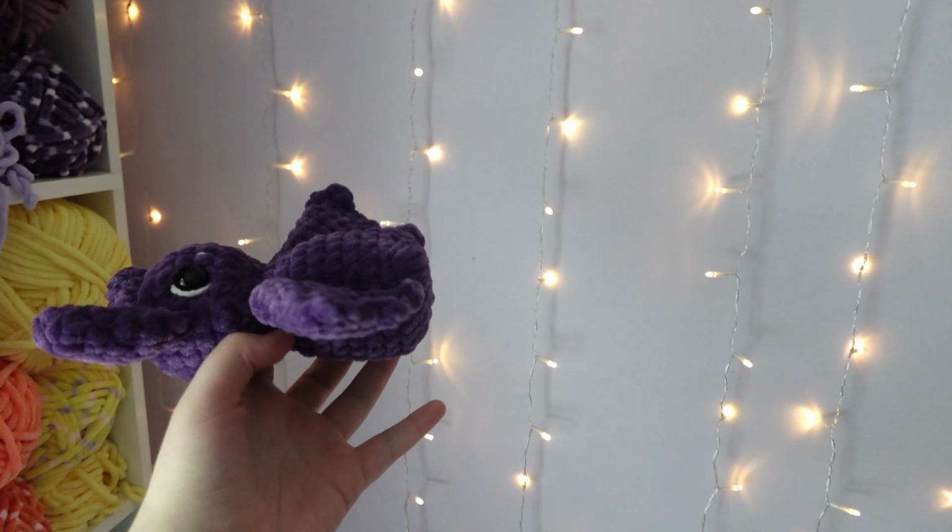And we're going to sew up this bottom hole real quick. So just thread your needle, collect the front loops of all of these stitches. Pull tight and then secure with a knot.